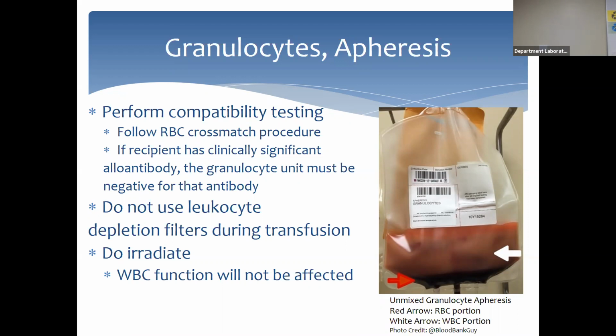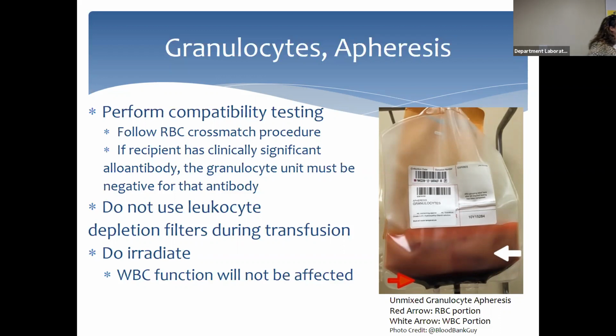So this is what your granulocyte unit will look like. It does have some remaining red cells in there. Okay? And so your red cells, if this unit had been sitting for quite a bit of time, notice that your red cells are at the bottom, and then here's your white cells. Okay? So it does have some red cells.